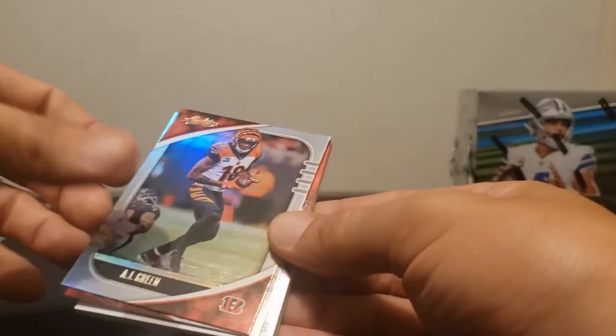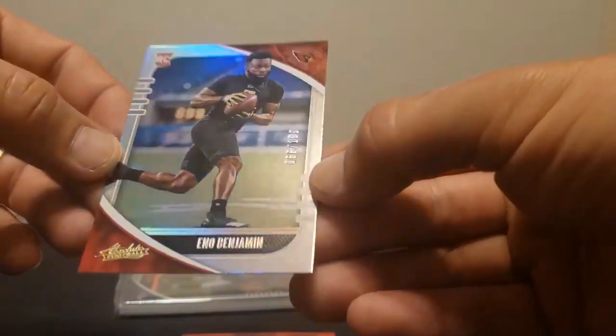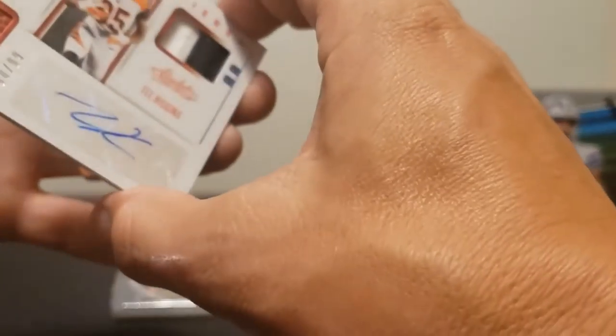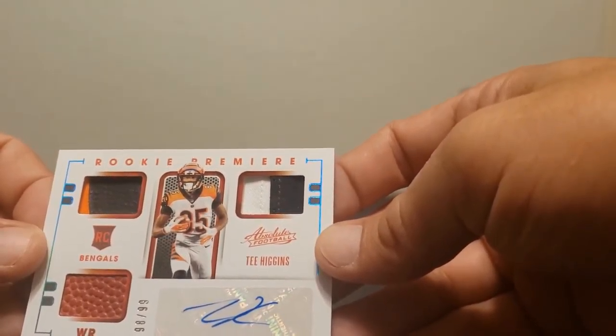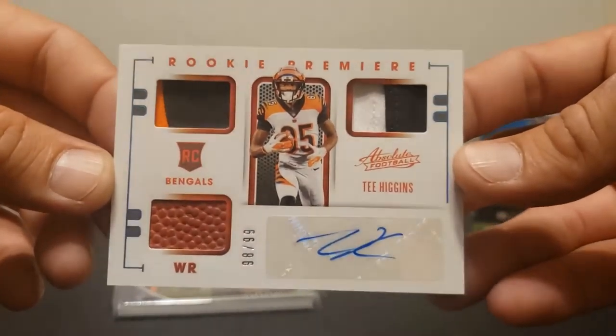AJ Green. You know, Benjamin, 66/199. Then we got a T. Higgins RPA, 98/99. Two dual color patches there. Oh, got a one-of-one printing plate here.